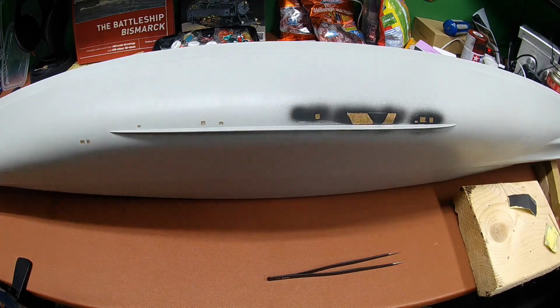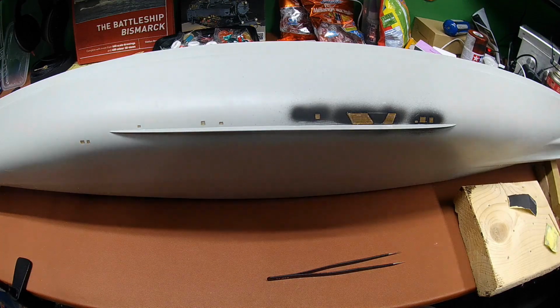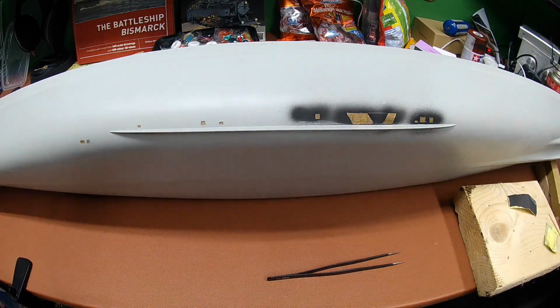But anyways, yeah, so the next time we come back, we'll be figuring out that boot line, and we'll be putting some color on, probably adding rudders and stuff. I gotta figure out a base for this still, too. I do have some ideas, but the base does have to get figured out kind of soon, because this is not just a static model, this is also going to be wired up.